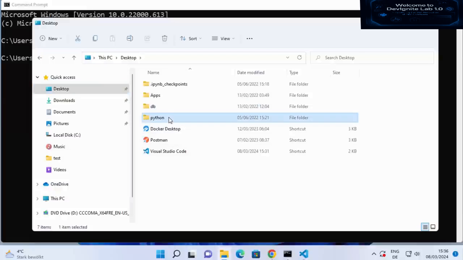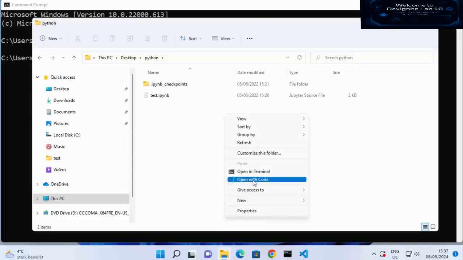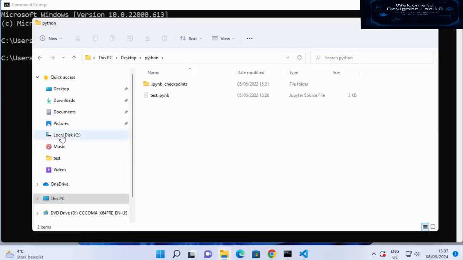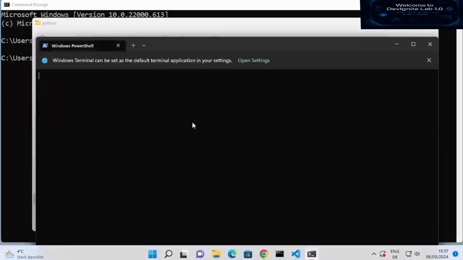So you can go inside this folder, right click inside this folder, and then click on show more options, and you can see this open with code option. And then you also have this open in terminal option. So when you click on open in terminal, it's going to open this folder in the terminal.